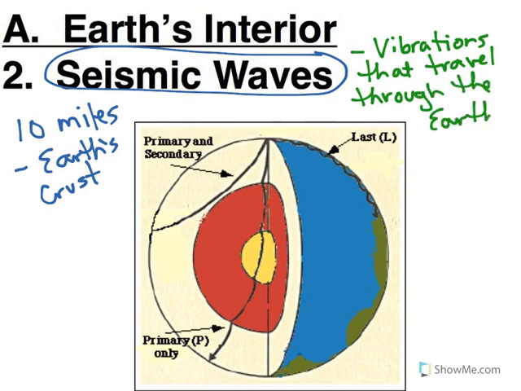And the most common way these are set up is by earthquakes. But you can also artificially trigger a seismic wave by setting off a nuclear bomb. And that's actually one way that we monitor to see if any nuclear testing is taking place, is by monitoring seismic waves. Well, it turns out that seismic waves come in three main types.